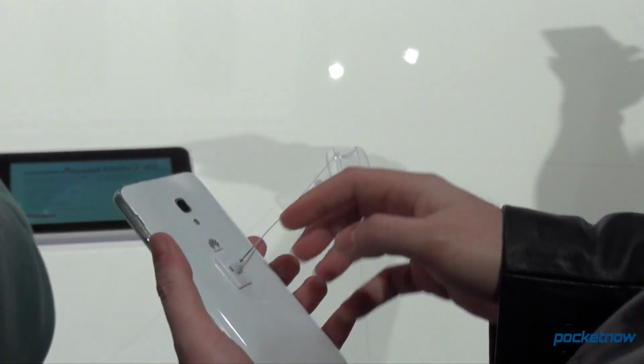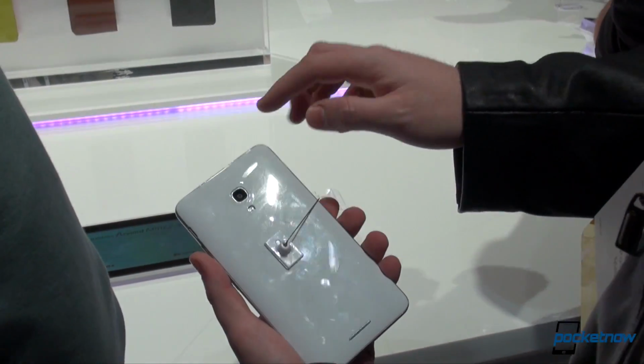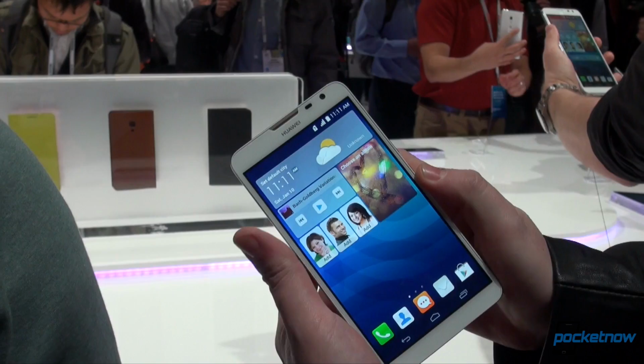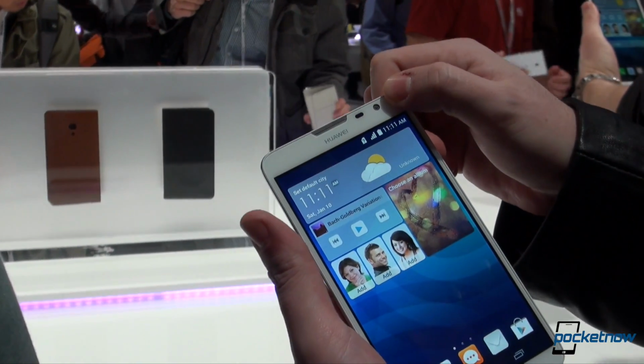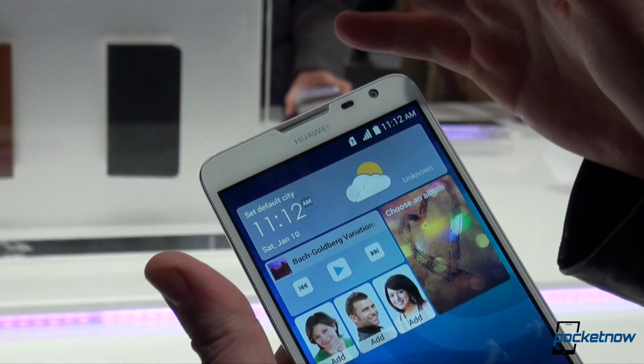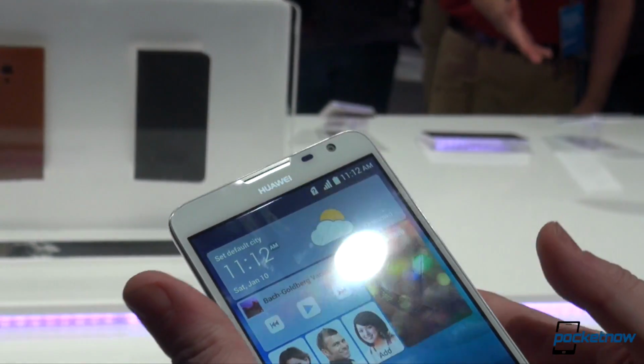Flipping it to the back, there's a 13 megapixel camera which is employing a Sony BSI sensor, but on the front we have an 88-degree wide-angle 5 megapixel webcam, which is also, according to Huawei, the largest resolution on a webcam on a phone.